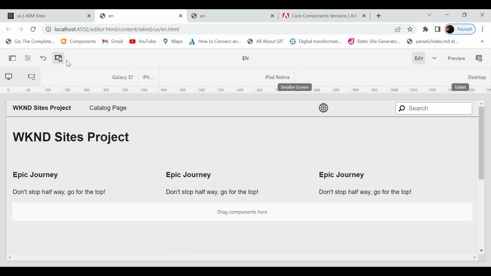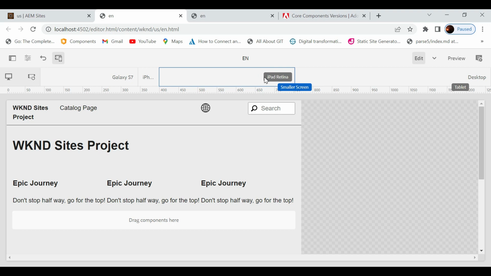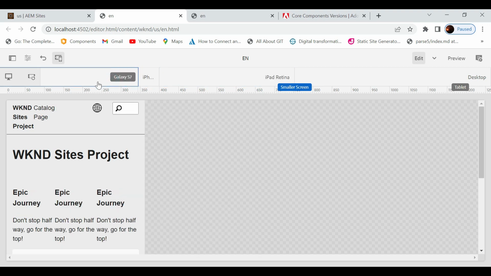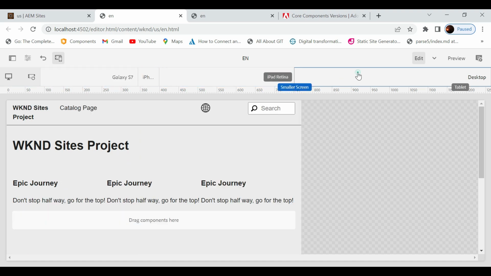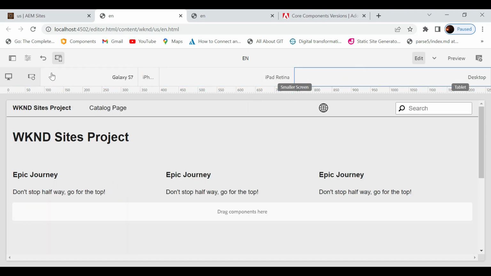Here you can see how your website will look in the desktop, how it will look in the iPad, in the iPhone, and even the normal Android phone. So this is how your website is looking in different devices, so you can get a look and feel of it. That's the advantage of this emulator.